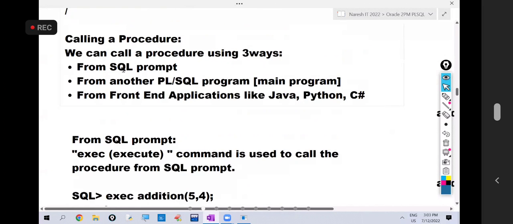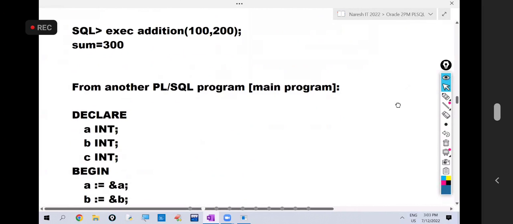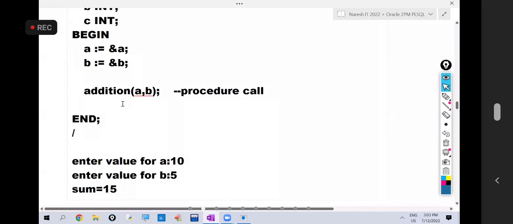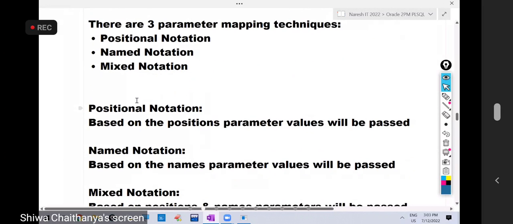From the SQL prompt we can call, from another PLSQL program we can call, and from a front-end application we can also call. From the SQL prompt, if you want to call, we have to use the execute command. From another PLSQL program, we can call directly.